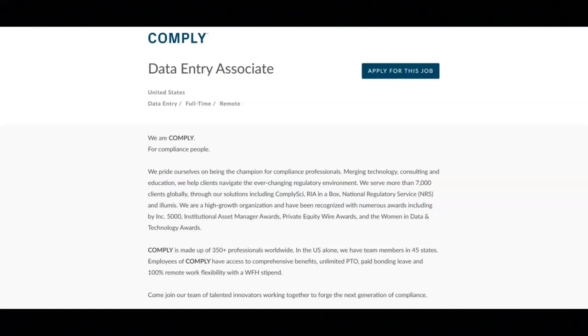Regarding the qualifications for this job, you must have an associate's degree and/or bachelor's degree. You must be technically strong in utilizing Microsoft Office Suite — so that would be Excel, Word, PowerPoint, and Outlook — and various computer programs. You must be able to effectively work under pressure to meet deadlines. You must have excellent data entry skills with an extremely high level of accuracy. You must have solid problem solving and time management skills. You must have excellent verbal and written communication skills. You must be organized, energetic, and attentive to detail. Salesforce knowledge is a plus.